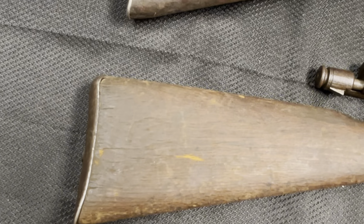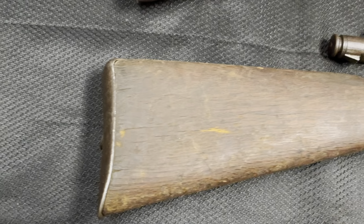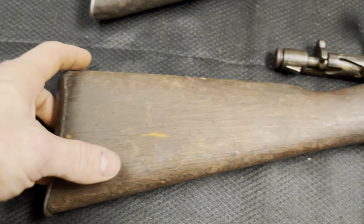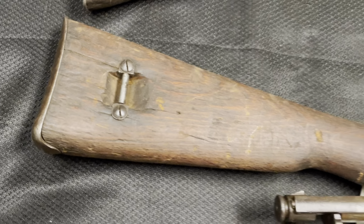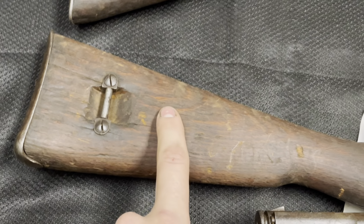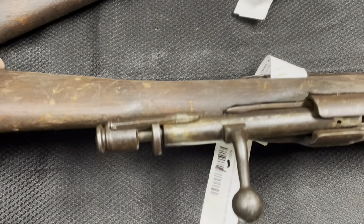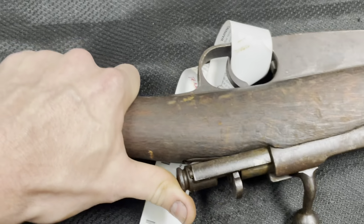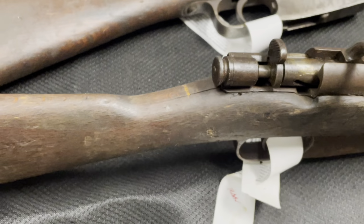And let's take a look at the rear end of the stock. You can see that it does have some spots where it appears to have dried out over decades, and it has very small little splits happening in the wood. However, this type of damage, for lack of a better term, could be remediated. This could be effectively refinished, and this can be worked with. And let's take a look as well at the back of the wrist on this particular one. If we can get the bolt out of the way there, you can see another small split at the wrist.